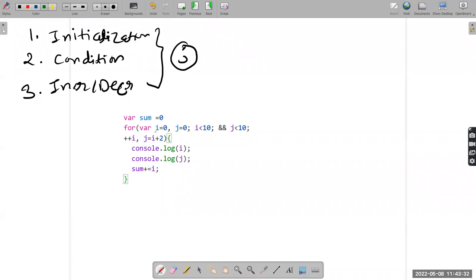So see in this program. Now we will debug this. var i is equals to 0. Okay, the variable i is initialized to 0. Then j equals to 0. That's right. Now it has encountered this semicolon. That means your initialization part would be over, right? Now you are in the condition part. Correct or not? Yes. Now you have i less than 10. Okay, this is your condition, fine. Then you have also put this semicolon. That means your condition part is over now. Now you are in the increment or decrement part. Correct or not?